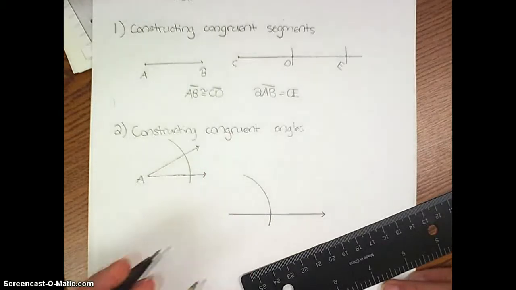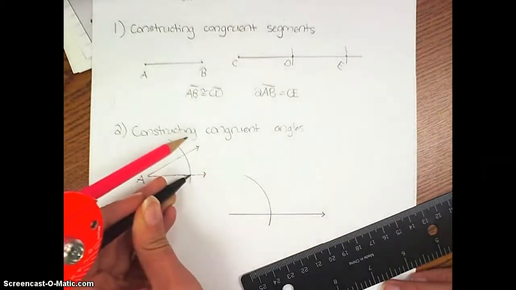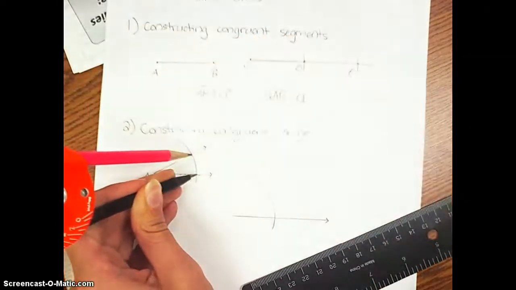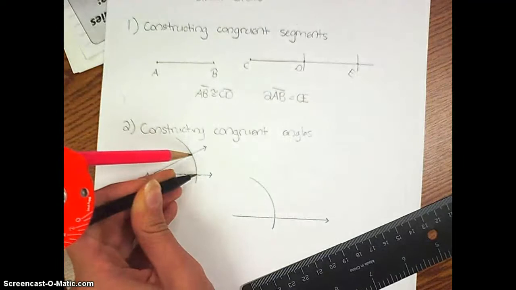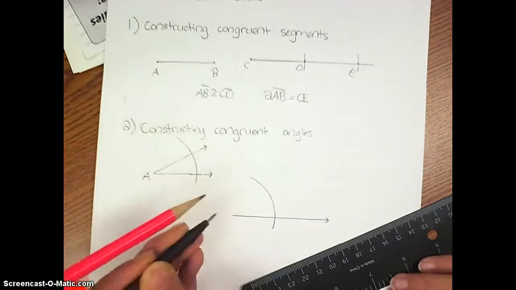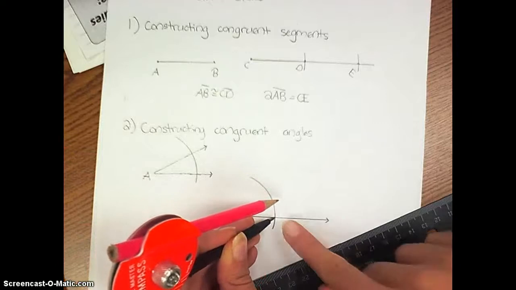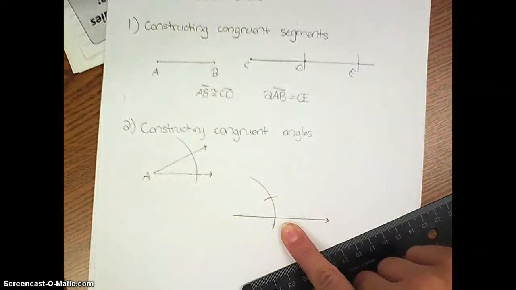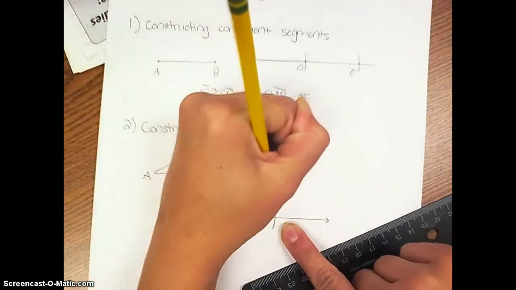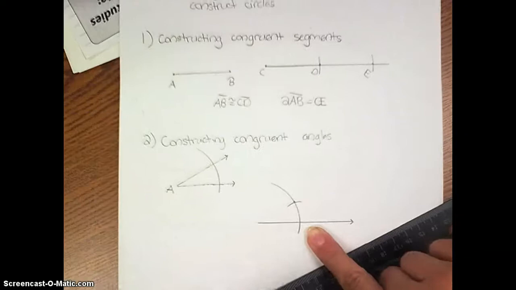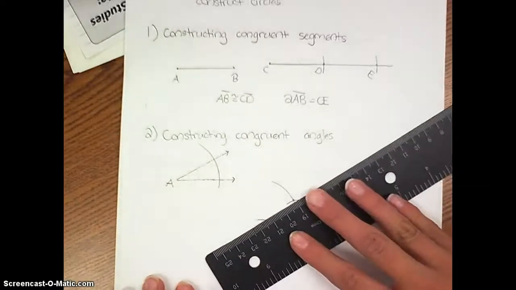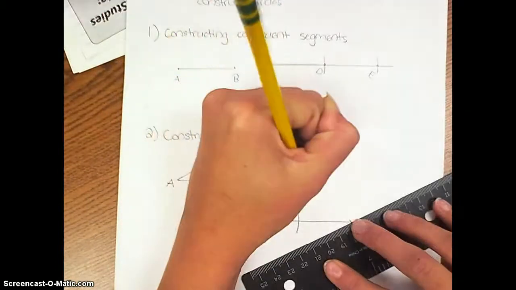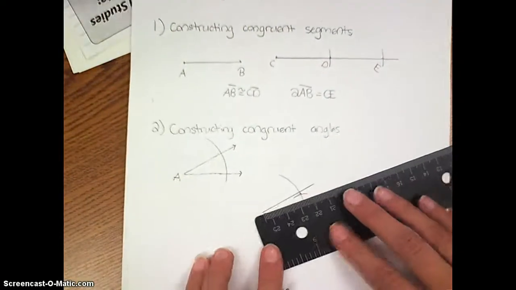Okay, your next step is to put one endpoint at your intersection and then move your pencil to the other endpoint. This is measuring the opening of your angle A. So we're going to come down here to our new angle, put the point on our endpoint, and make an arc. Okay, where those two arcs intersect one another, right here, that is a point on the other side of your angle. So I can use my straight edge to connect those. And mine is a little bit off, so I'm going to redo that.